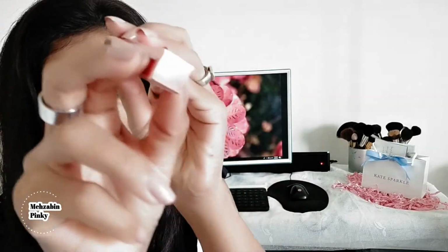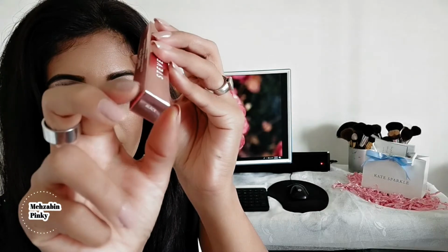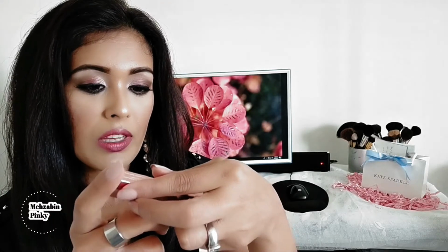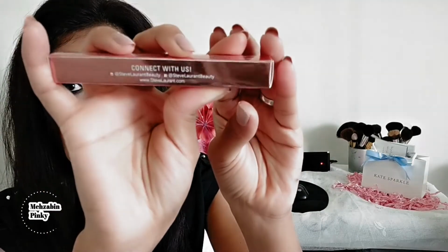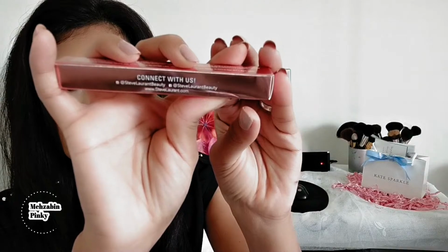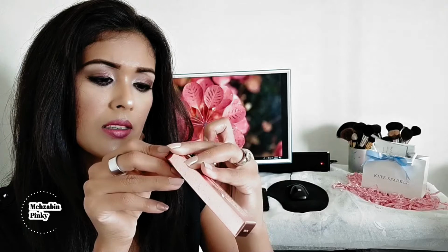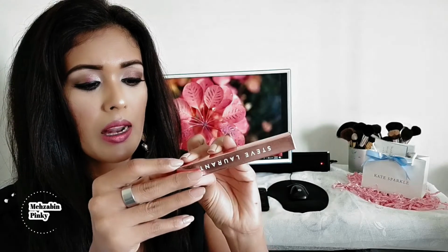So let's see this product, how it is. It's in shade black, which is written here, and it says connect with us at Steve LAURANT Beauty on Instagram and Facebook, and www.stevelaurant.com. So yeah, let's open and see. It is a precision pen liner. Oh wow.